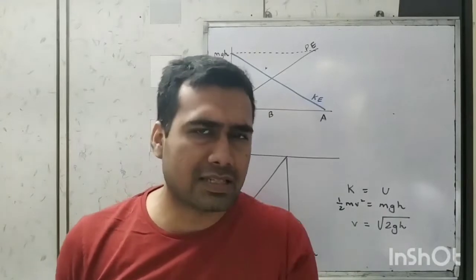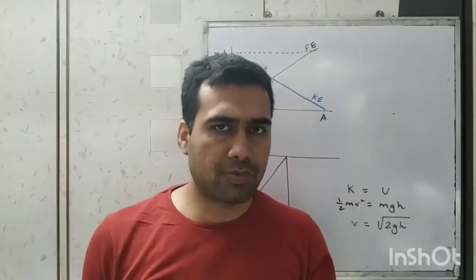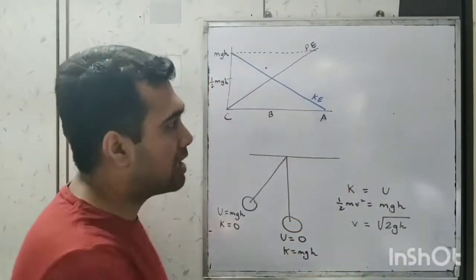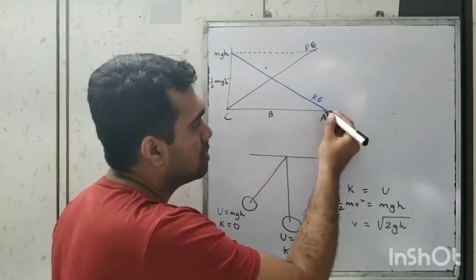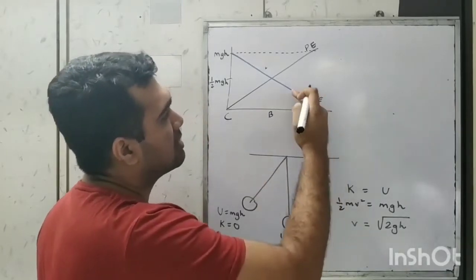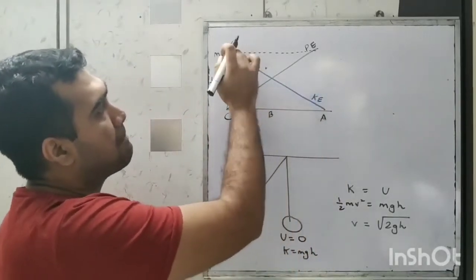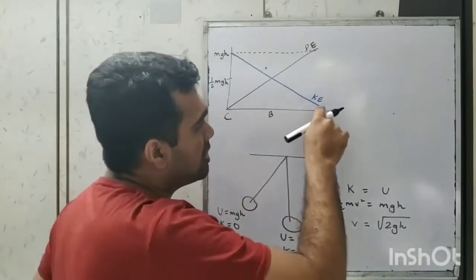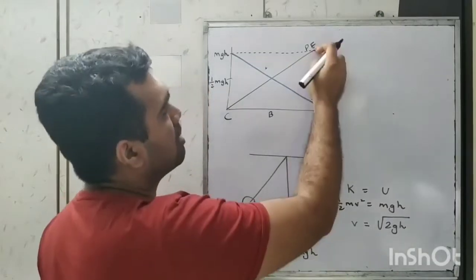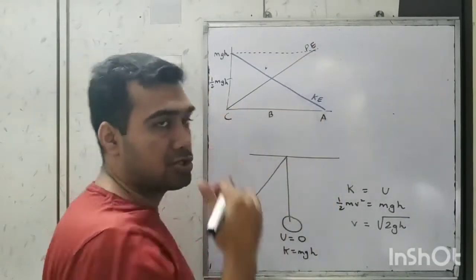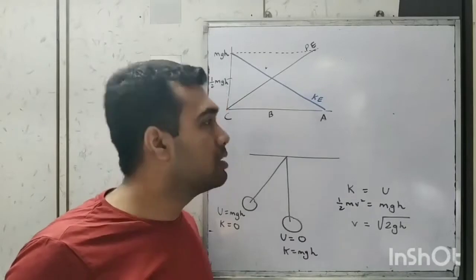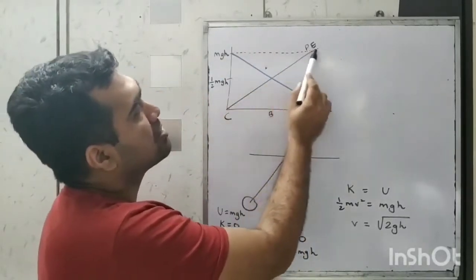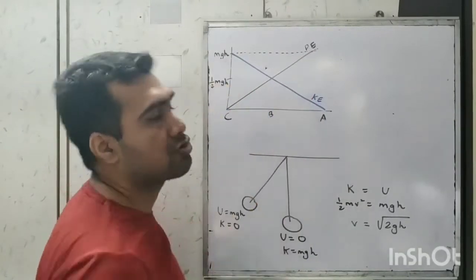Now, let's understand the motion of the object from point A to B to C with the help of this graph. At point A, if you remember, the kinetic energy was 0, but as it moved to point C, we see that the kinetic energy is increasing and it becomes maximum at point C, where it was touching the ground. On the other hand, the potential energy at point A, the highest point, was maximum, and it started decreasing, and at the bottom, at point C, it became 0. But at each point, the total is always constant, and the total mechanical energy is always equal to mgh.